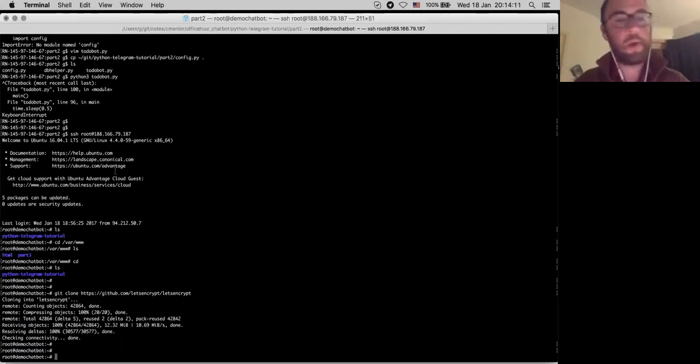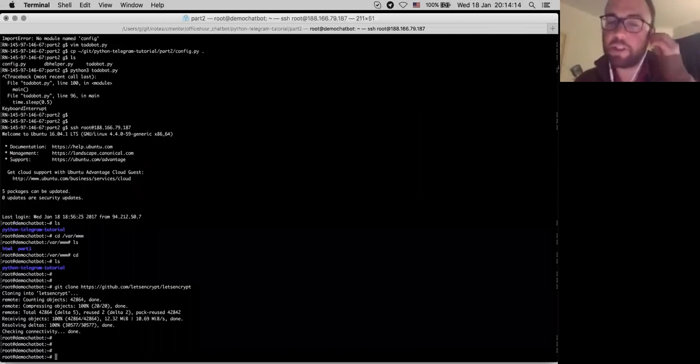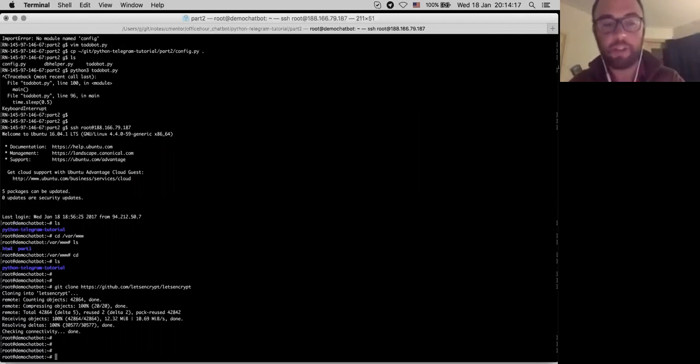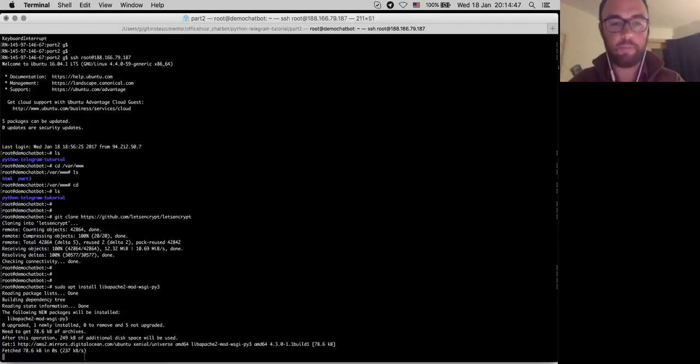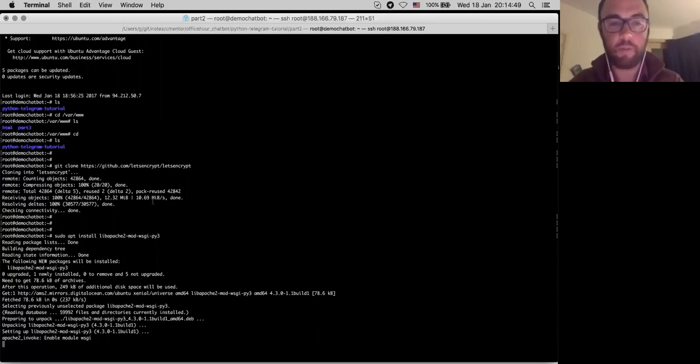So basically, Python wasn't really built as a web language in the first place, but there's this thing called WSGI, or the Web Server Gateway Interface, which stands between Python, which is our bot's code, and Apache, which is our web server, and allows them to talk to each other. So we just have to install an extension for our web server, Apache 2. I think this is libapache2-mod-wsgi, and I'm using Python 3. So that's going to install a mod for Apache 2, or a module.